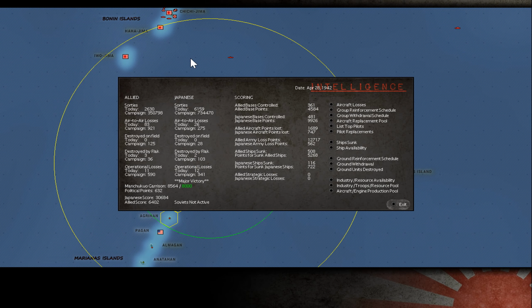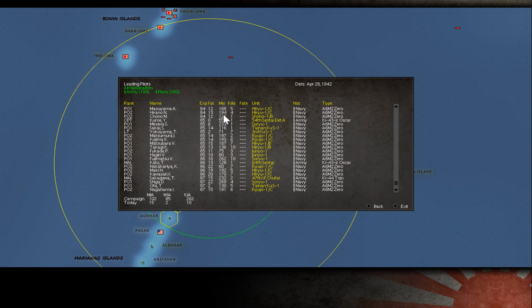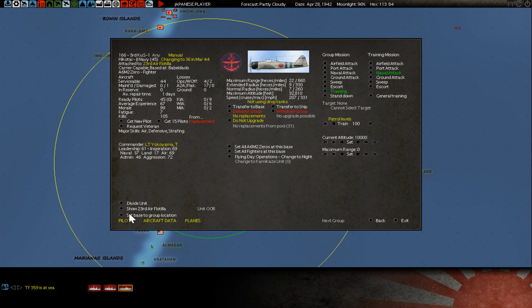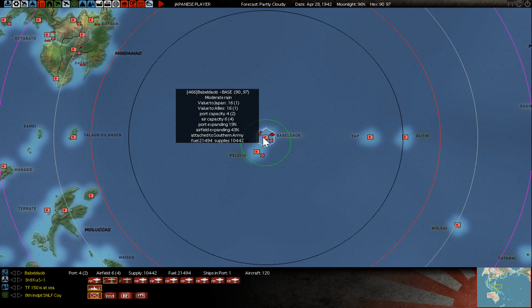And top pilots. So I have 1 pilot with 13 kills already. 270 missions. 86 experience. But still not the most experienced pilot. The number 1 is still Ito. 10 kills in only 77 missions. But he's resting here in Palau Islands.